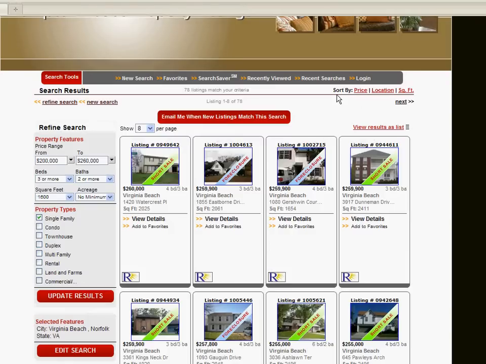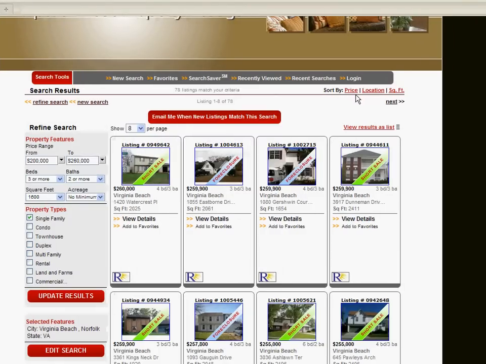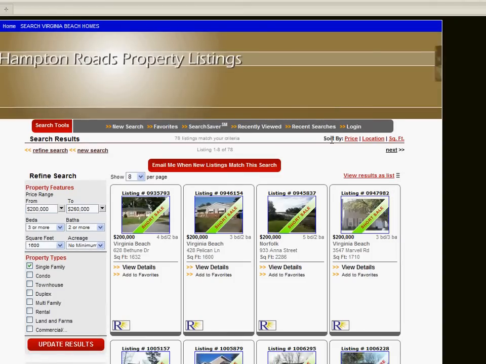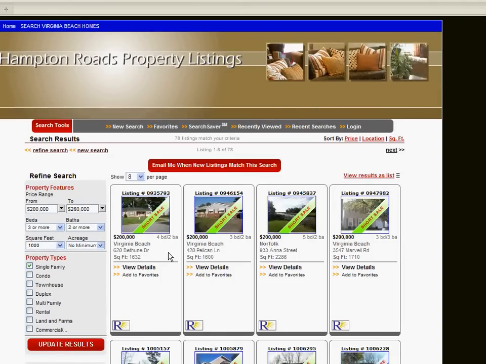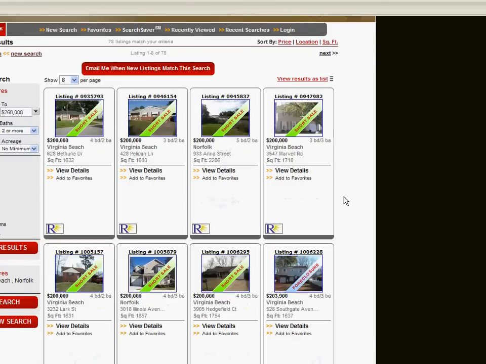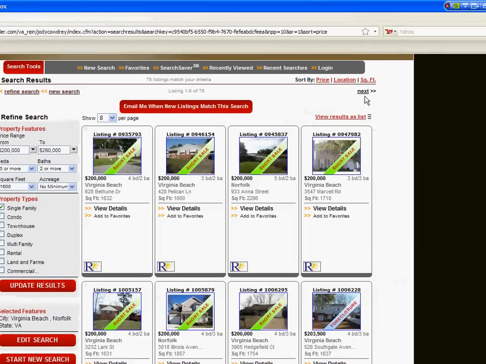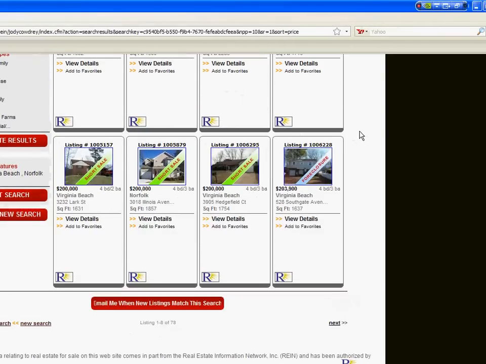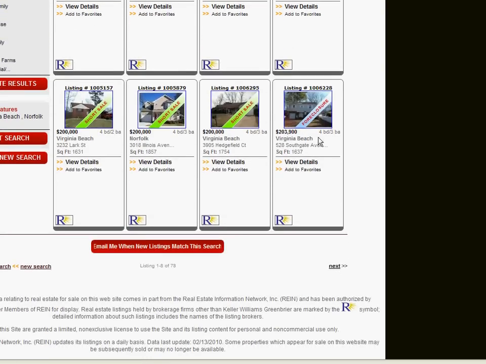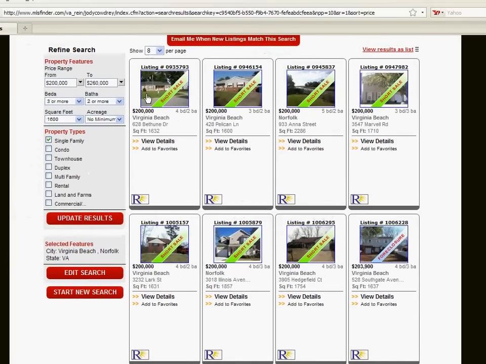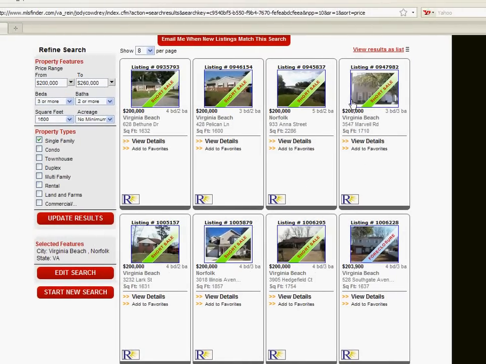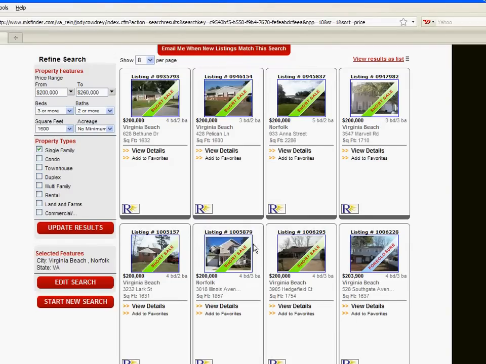So up on the right-hand side here, you can see where it says sort by. All I have to do is click the price button, and that will bring it up the opposite way, sorting from lowest to highest. So each page here will have 8 properties, and you can scroll through the pages by clicking the next button here at the top of the screen or at the bottom of the screen. And if I see a property that I might be interested in, say this property right here or this property, you can click any of them.